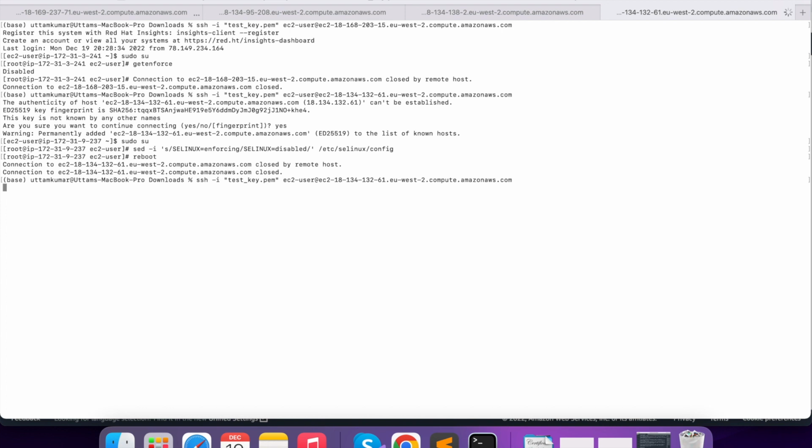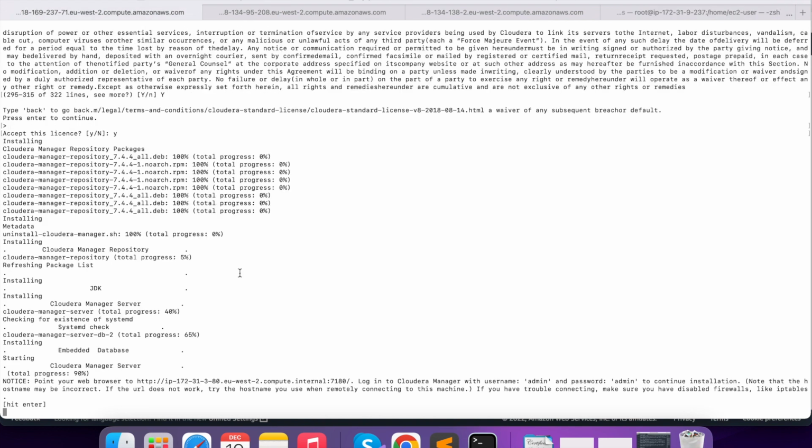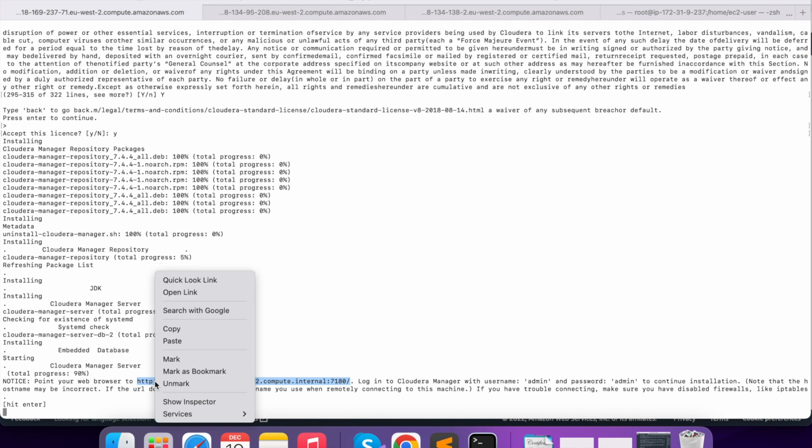This is still rebooting. Okay, so my Cloudera is installed, and by default the user and password is admin, so I can use this link to go to the Cloudera.